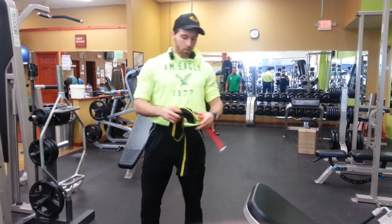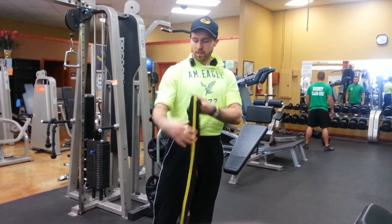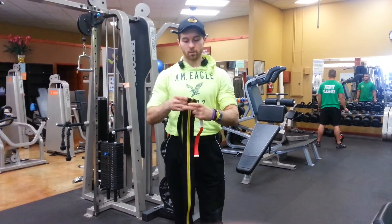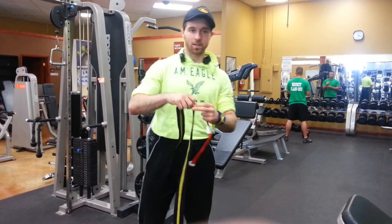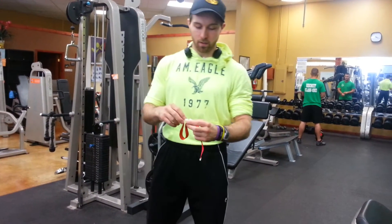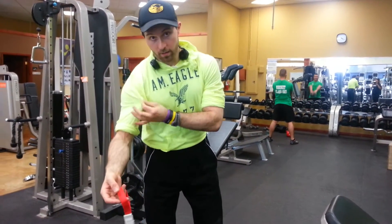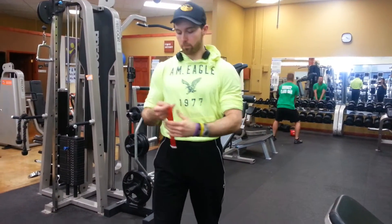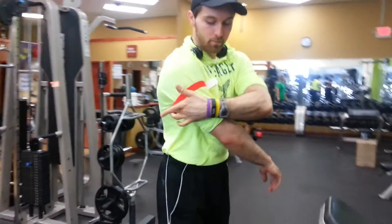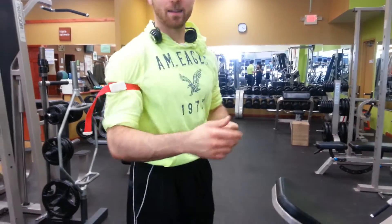For upper body, I'll show you. You can get a knee wrap and cut it in half. The problem with knee wraps for a lot of people, especially females but even for guys, is it's too wide for your arm — you want it right where the bicep connects. So you can fold it in half lengthways, or cut an extra knee wrap down the middle. Or you can go on Amazon — there's a little tourniquet people use, really cheap, like five to ten bucks. You bring it up as high as you can on your arm and wrap it, tightening it about seven out of ten.